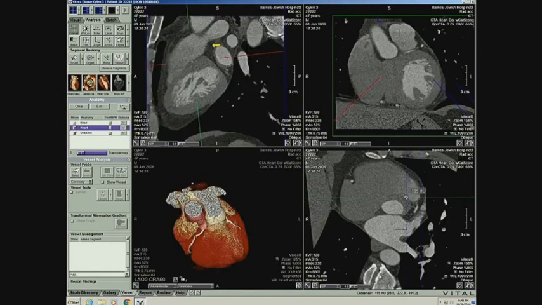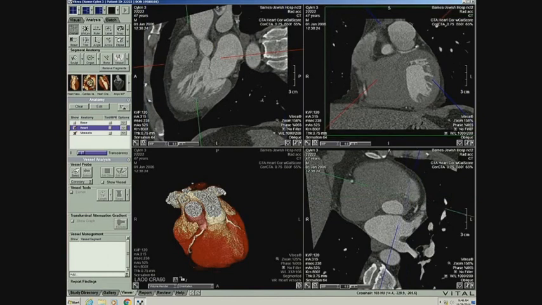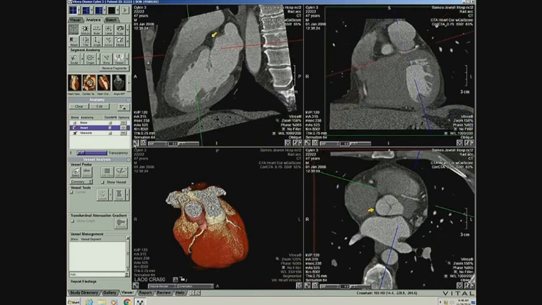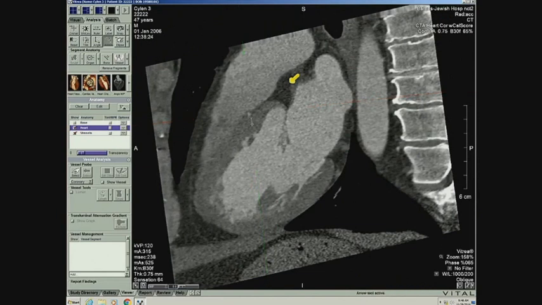Going to put this on the vessel here along its course. And when you look at it here, I'm going to blow this up. You can see again, it's pretty low. This is where the valve plane is. Put a line here. This is where the valve plane is for the pulmonary artery here. It's very low. It's within the septum. This is the septal variant.